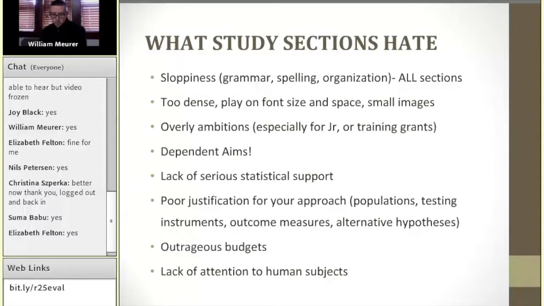The other thing is pushing the limits of font size and space and margins. The reviewers have multiple grants to read, and when everything is packed in there too tight, it can be very painful.